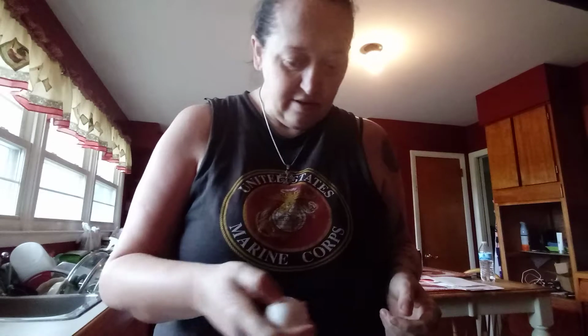Some roasted garlic with tomato and basil cheese. Oh, this is so good, from Aldi. And then some chunky mild salsa, because we need to spice it up. So while this pan is heating, let's crack those eggs.